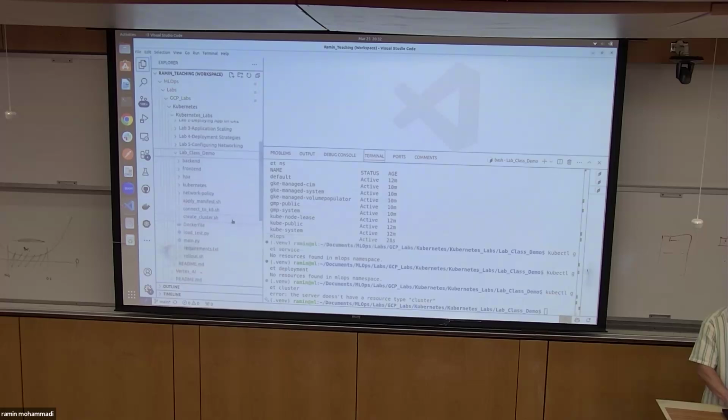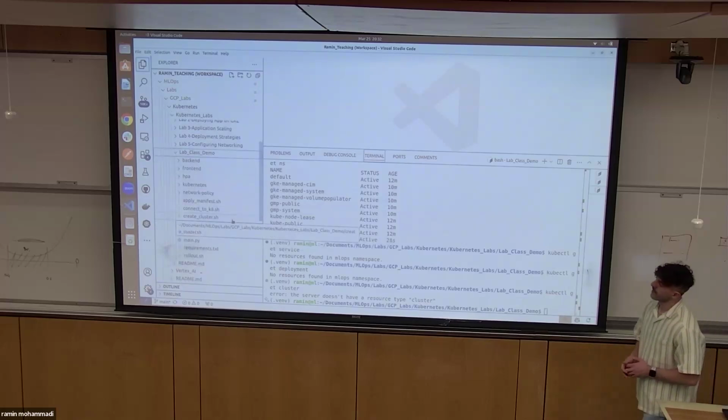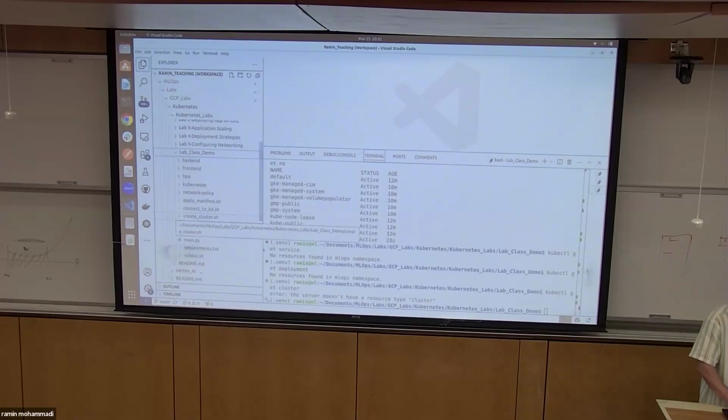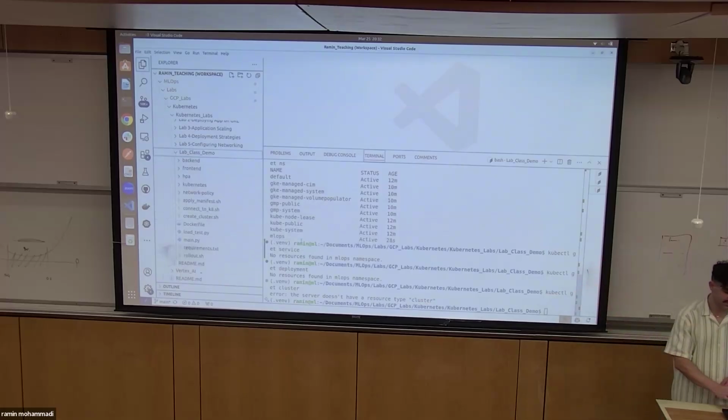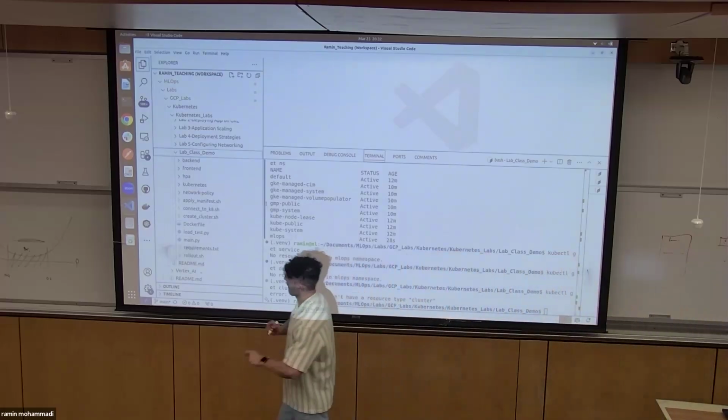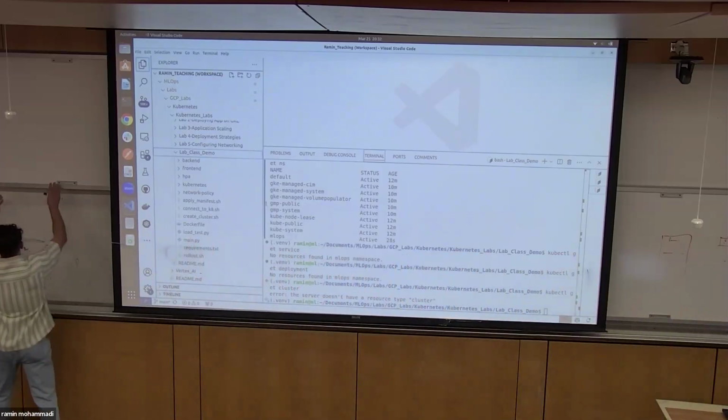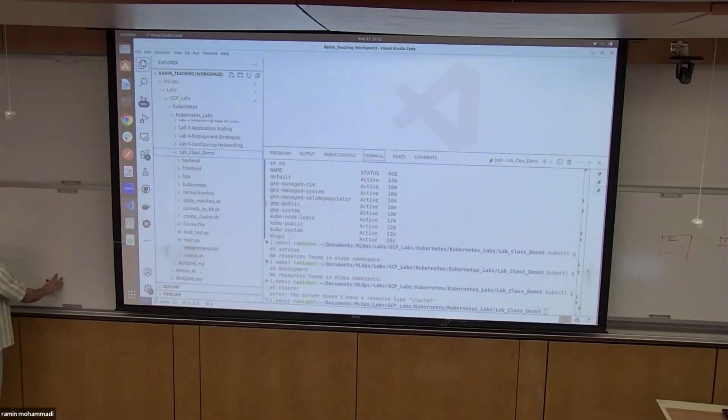So in the lab, there are a couple of goals that we have. First was to create a cluster and connect to the cluster. Next, let's assume this is our cluster.